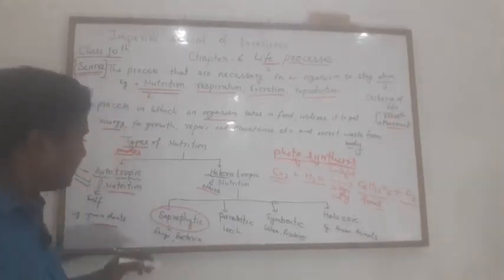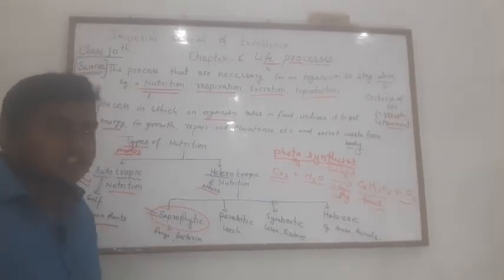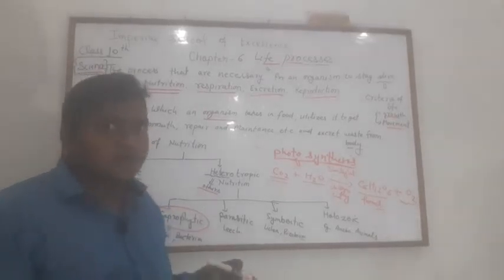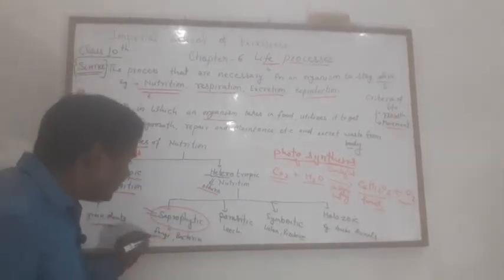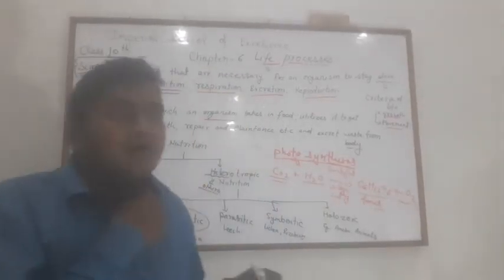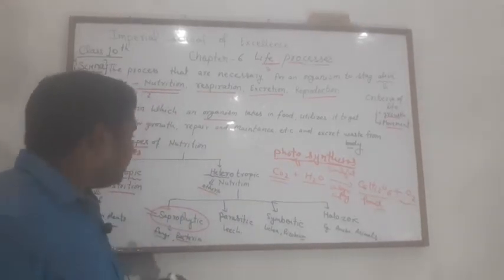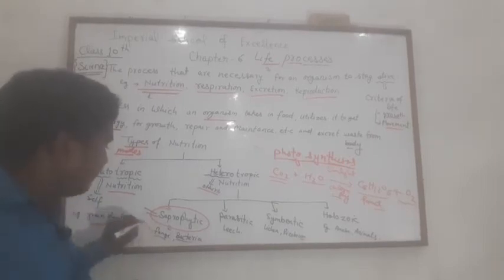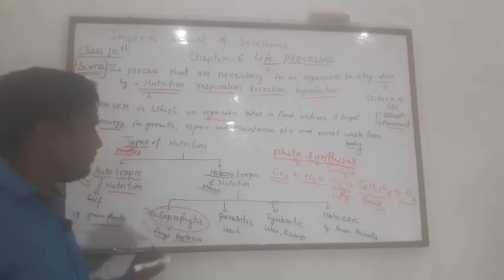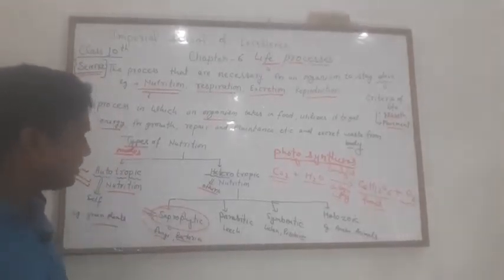So there are many organisms which obtain their nutrition, food, from dead decayed matter, like fungus and bacteria. Have you ever seen fungus, mold growing? If you put bread aside for some time, what will happen? There is mold, some kind of fungi will grow on that bread. You have seen the mushroom, which is another kind of saprophytic organism.